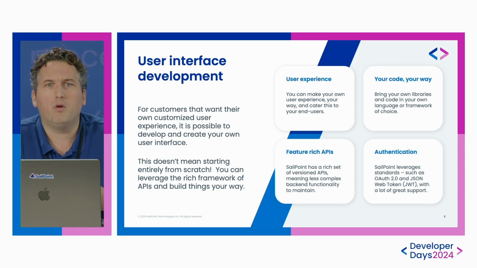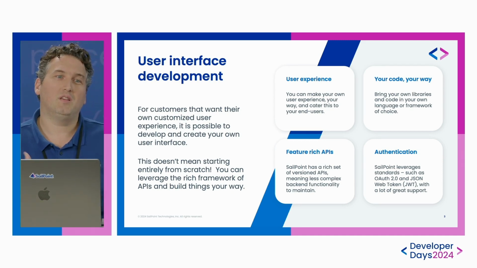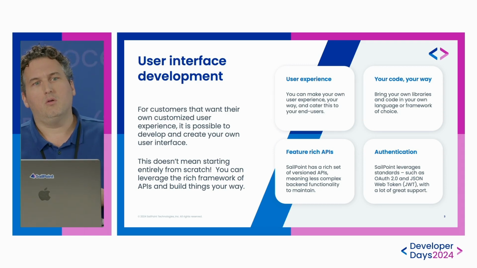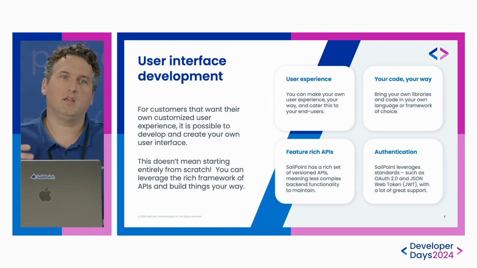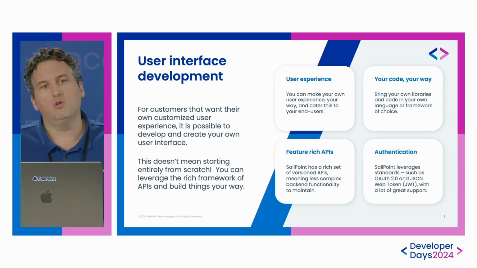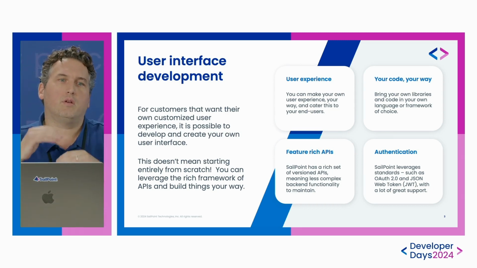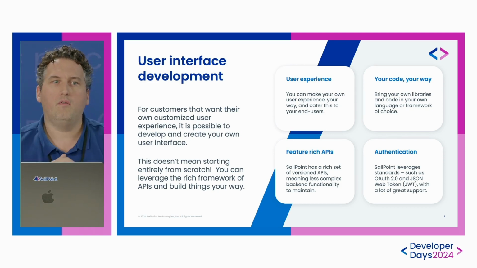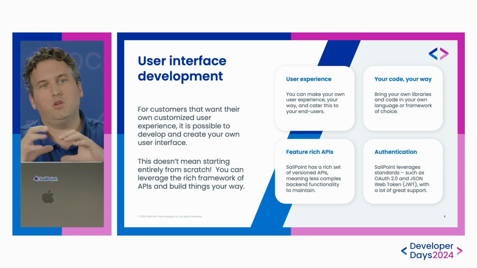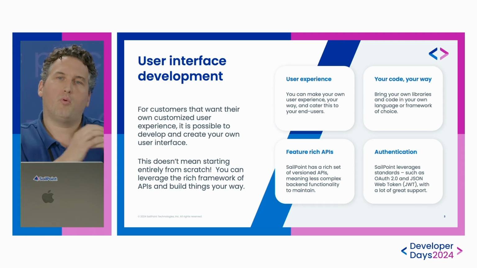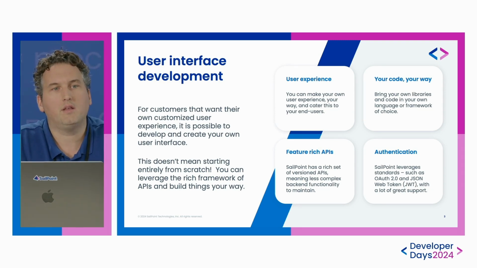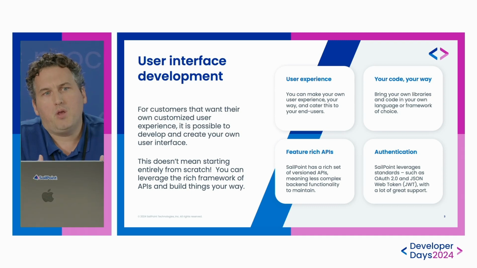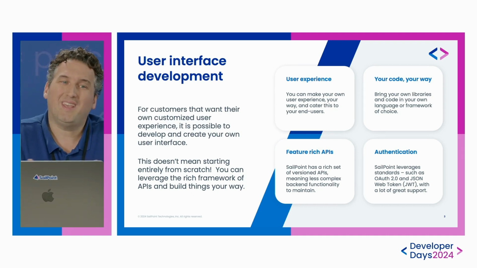So you can really bring your own code, your own libraries, your own technologies, and stuff that you can build and manage. The nice thing is this all leverages our rich feature APIs, but does so in a supportable fashion. And so, gone are the enterprise days where you had to customize this solution and put your whole solution at risk. Instead, you allow your customizations to sit on top of our cloud, and run it wherever you want to run it, whether that's cloud or on premise or on your own data centers or anything like that. You bring your own technologies to bear, but keep it in a supportable fashion.